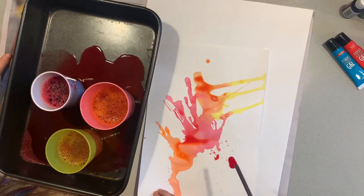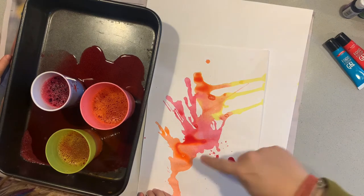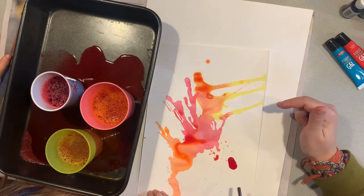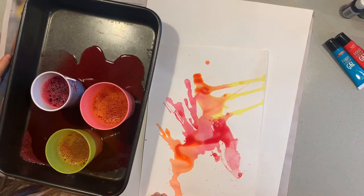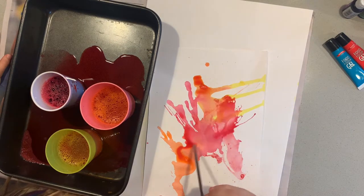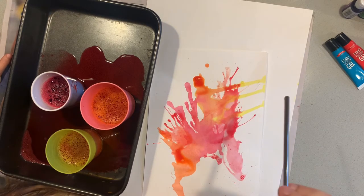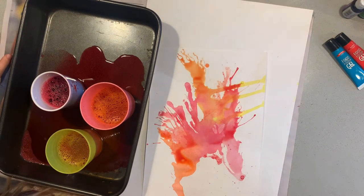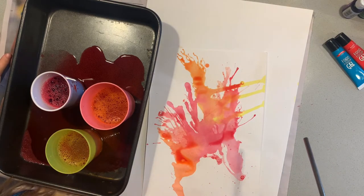So what I'm going to do now with this ink on my paper is I'm going to blow it, as you can see I've had a go already, throughout my paper with my straw. You can see it moves. And it makes it orange. Yeah, it moves it around the paper. So I'm actually moving my straw like that. You can repeat this process with all the different colours you have.